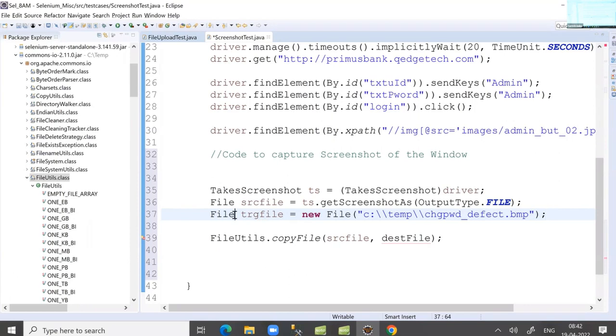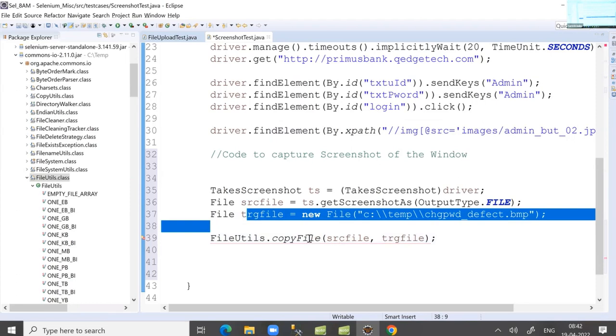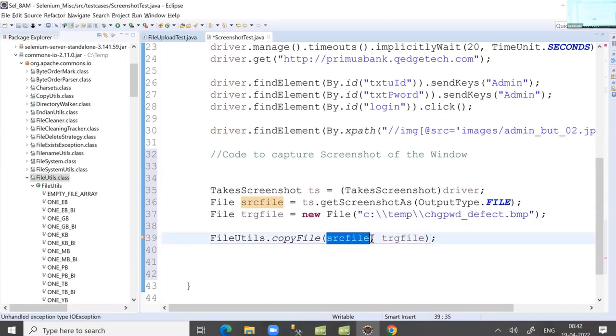I created a new file. This is the location. Copy file. Now this is the target file. The file present in the Java memory, I want to copy to the target location.